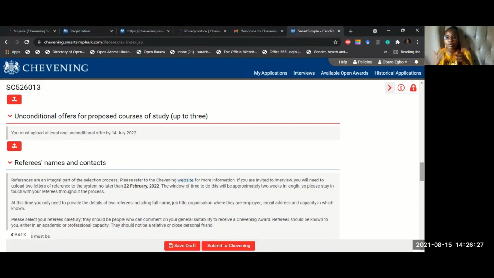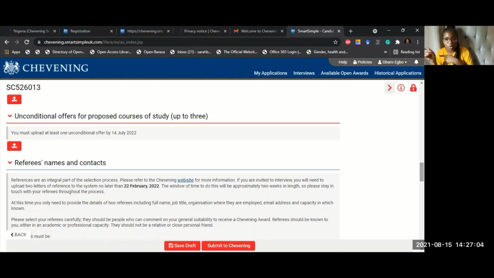knowledge in terms of being able to speak, write, read, listen to English. So that's where the English tests come in. That's where TOEFL, that's where IELTS, that's where PTE comes in. For the Chevening body itself, for this application portal, you do not need to put in any English test results. Chevening itself as a body no longer requires that. Before they used to require that, but now they don't, so you don't have to worry about that.